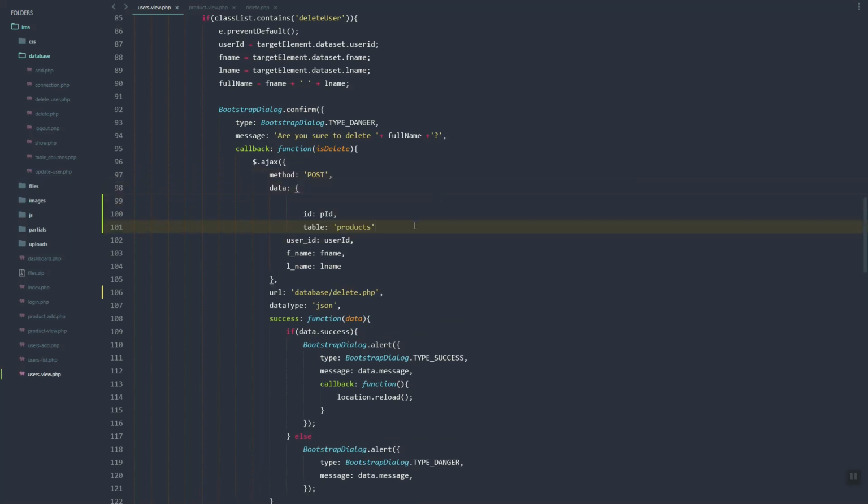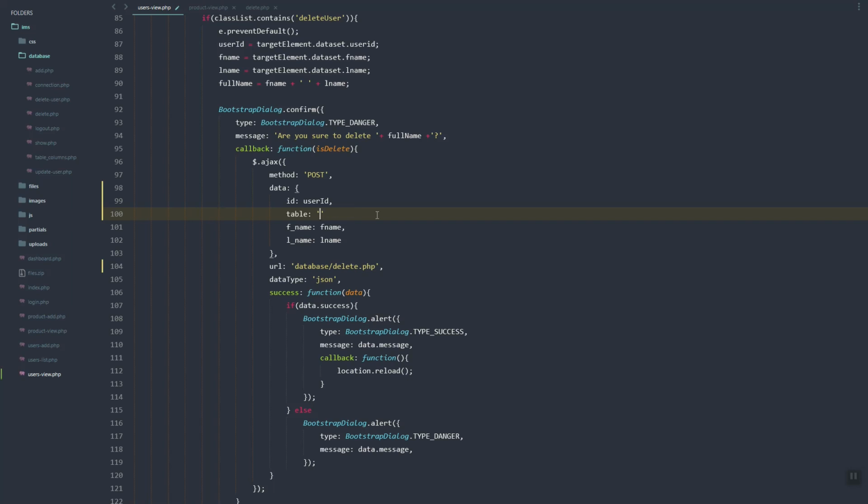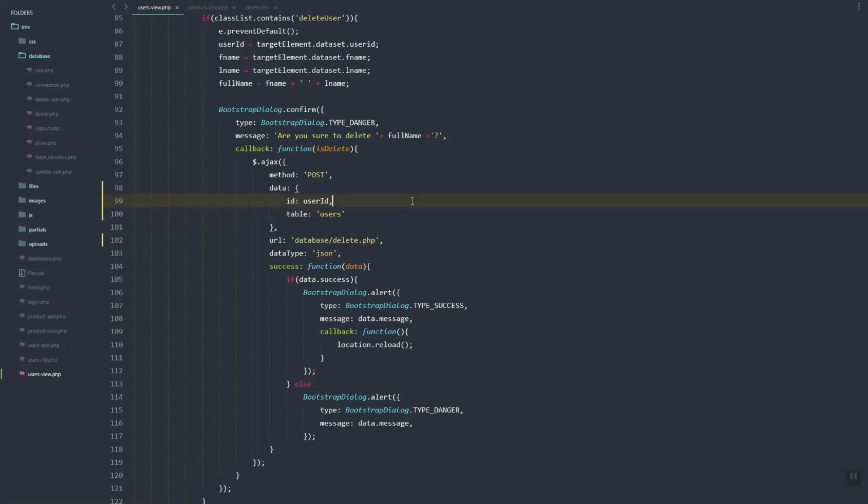So they will have uniform properties. So the ID, which is the user ID. Then here, table, instead of products, will have the users. So if we have the users table, and then also updated the file.